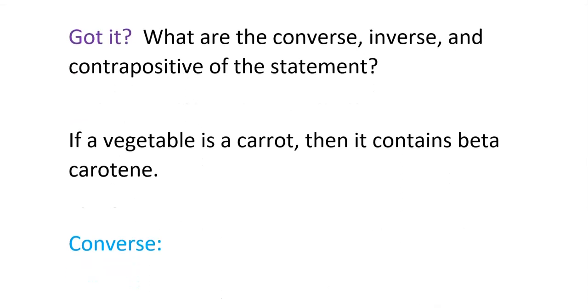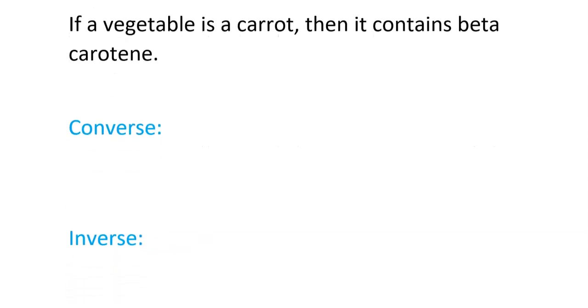Okay. Again, what are the converse, inverse, and contrapositive of the statements? This one is talking about vegetables. So on this one, does anyone know what beta-carotenes are? Some kind of vitamin. Yeah. But if you don't know a lot about it, you wouldn't really be able to figure out the trues and falses of it, right? So on a quiz or test, I wouldn't quiz you about biology or the makeup of something that you didn't know about. It would be more basic questions. So we can write these no matter what they give us, but we may not be able to figure out what they're talking about because we don't have that background knowledge.